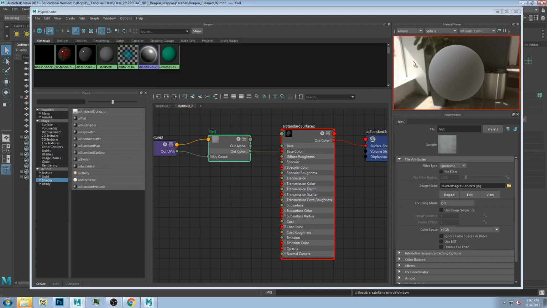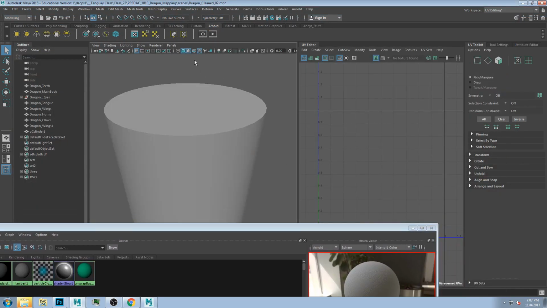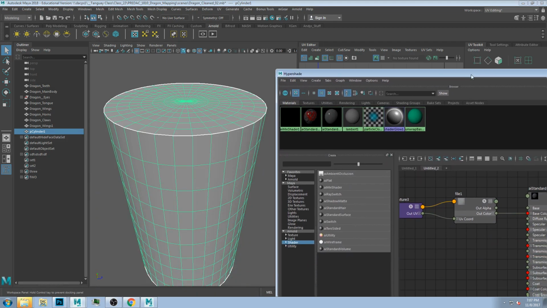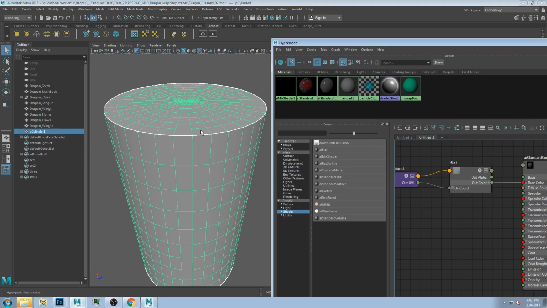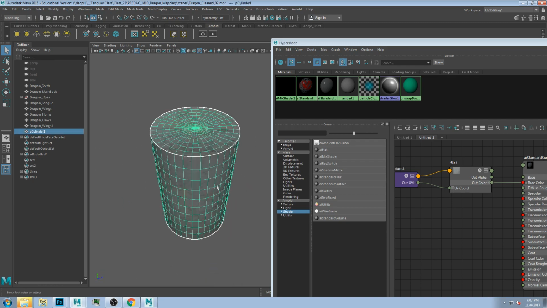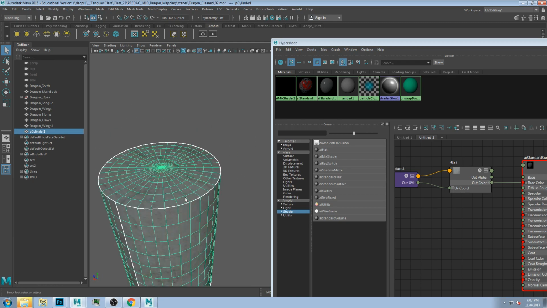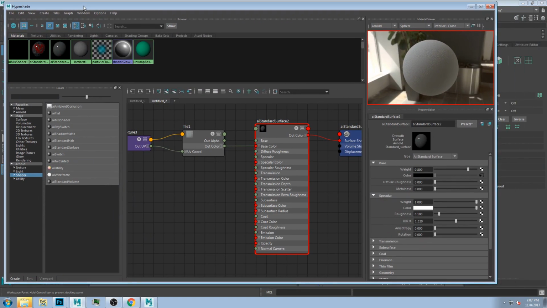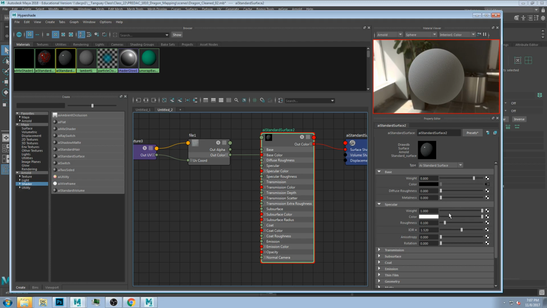If I put this concrete on there, by default it's going to use these UVs. Let me assign it to this cylinder. That's great. Since we already have UVs, it already knows how to put it on the object. And let me make it not so shiny.